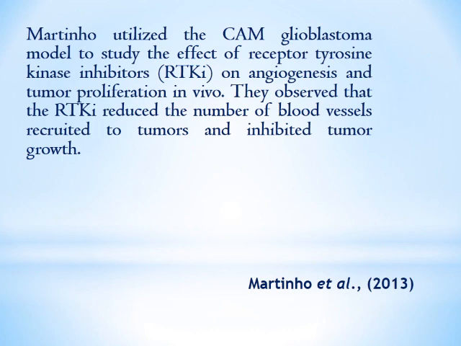Martini utilized the CAM glioblastoma model to study the effect of RTKIs, receptor tyrosine kinase inhibitors, on angiogenesis and tumor proliferation in vivo, and observed that RTKIs reduced the number of blood vessels supplying tumors and inhibited tumor growth. Combined with additional in vitro experiments, they identified new receptor tyrosine kinase (RTK) targets of RTKIs. The glioblastoma model could be used to identify potential predictive biomarkers to anti-RTK therapies and provide a basis for specific targeted therapies in the future.